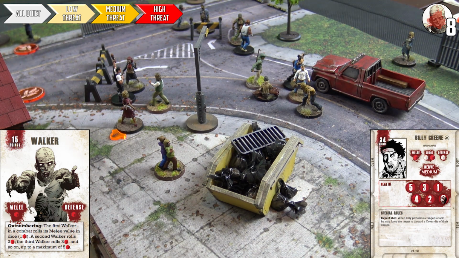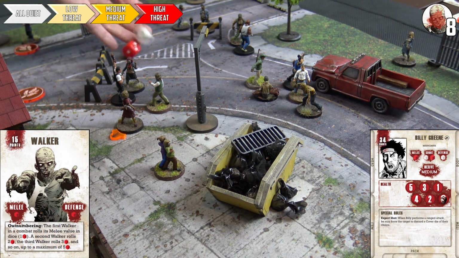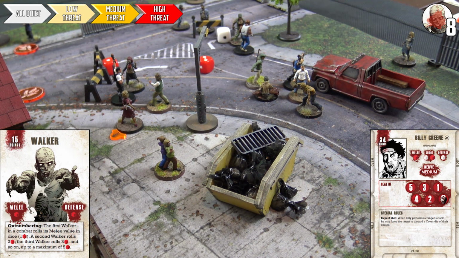Billy next. Yep, so Billy has got his machete. He's only got half a walker to kill. He should be alright. Yeah, easy peasy. No, no, not easy peasy at all.